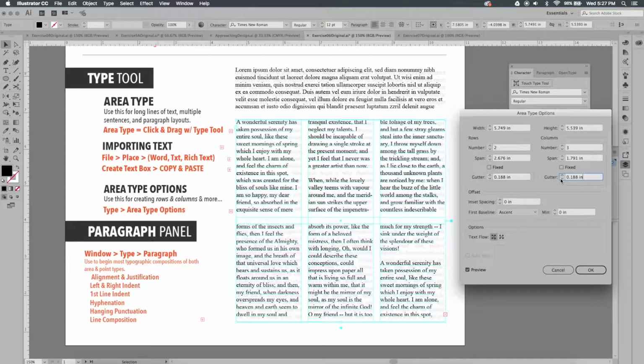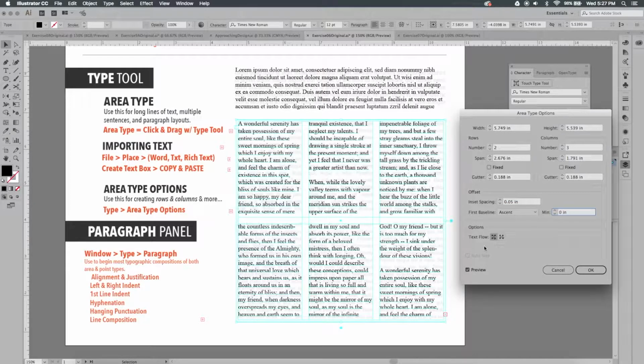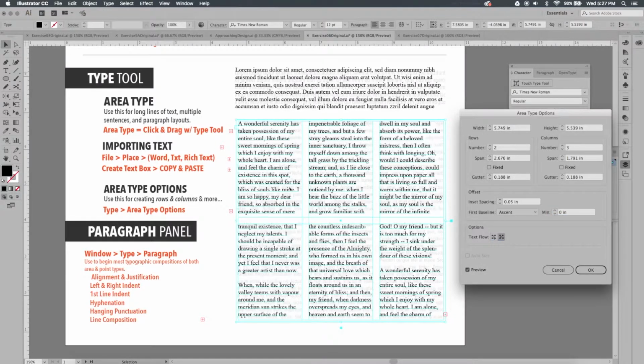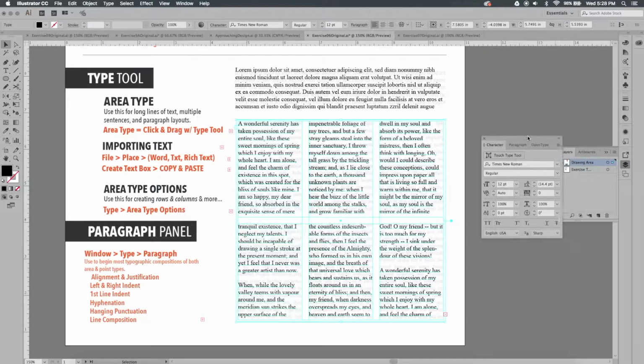I'll make that a little bit smaller. I can also increase what's called the inset. So that's the margin around all the text. I'll give it a small inset spacing, 0.05 for that inset. And then I can change the flow of the text. So right now these columns are reading from left to right. I can also make them read all the way down and then up to the next one. And I'll click OK.